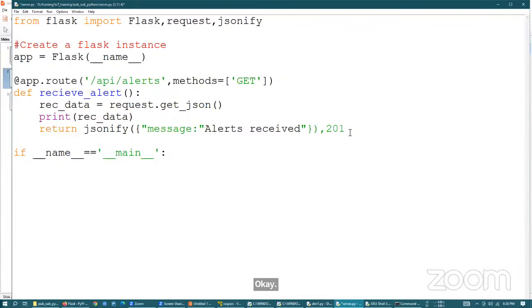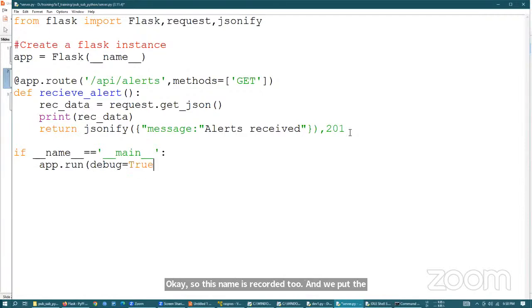Okay, then it's coming here. In case of this, name is equal to main, everything is right here. app.run, and we put the debug as true. Okay. Now let's save it and try to run this.